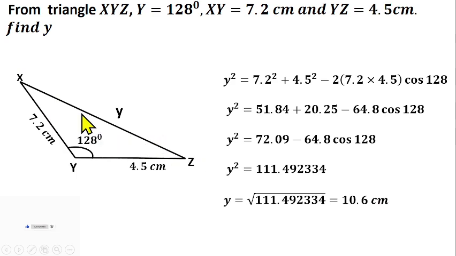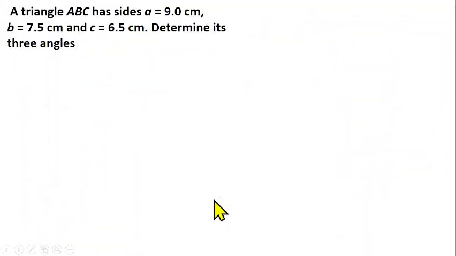So assuming that the question asks us to find this angle x or angle z, that means you can now apply sine rule because we now have a pair complete. We now have this side and we have this angle, so that's a pair complete. So we have this side now. We can find this angle with this pair or this one as well. But we are not asked to do that. We are only asked to find y. Alright, let's see another question.